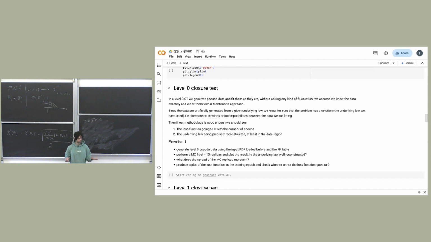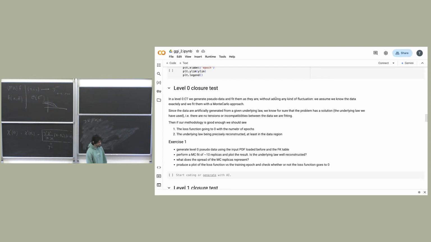So everything is smooth. If you run your minimizer for 500 epochs without stopping or anything, you should see 2 things. At the level of the chi-square, it should go numerically to 0. And at the level of the function, you should get a very good reconstruction of this guy. This is the simplest test that you can do. So the first exercise is to do this.